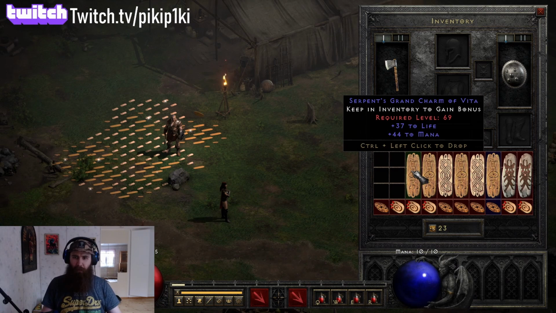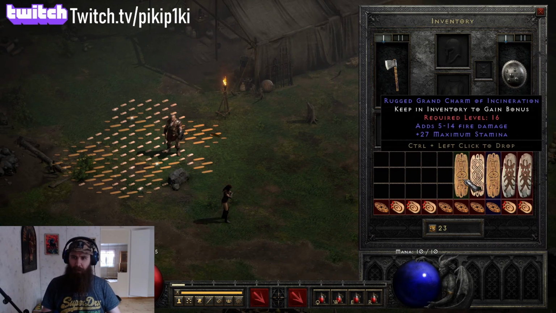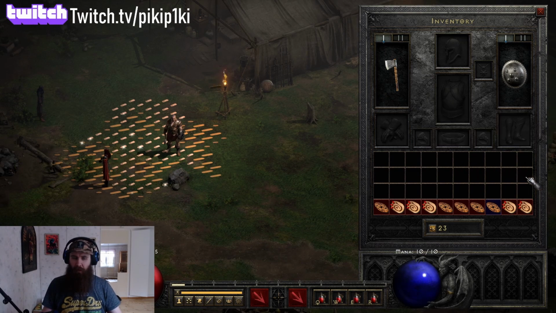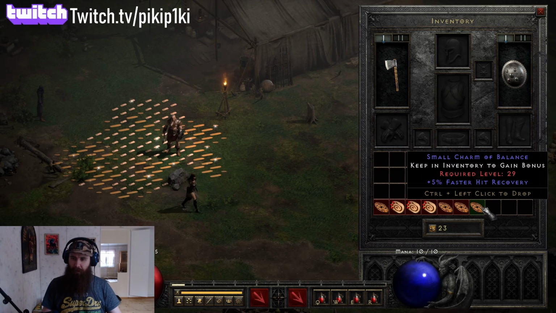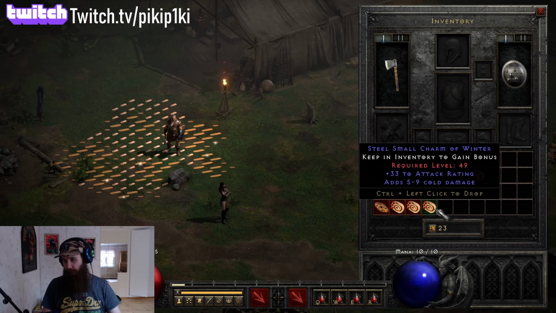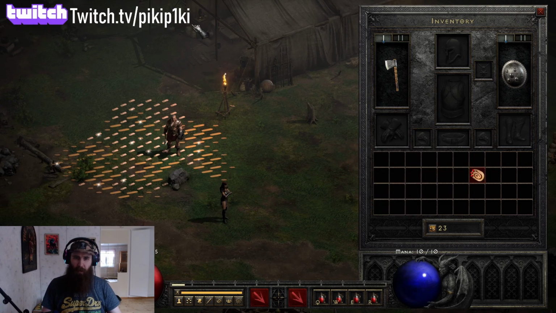Is the 45 lifer hiding here? Okay, I take the 41 lifer too, but with some skills. 22 life, 1 to min damage. Fire damage, strength, defense. No, it wasn't there. 11 to lightning resist is nice. Fire damage, faster hit recovery, 5 to life, 1 to strength, cold damage, no. 2 to dexterity, 4 to MF, no. Too low.